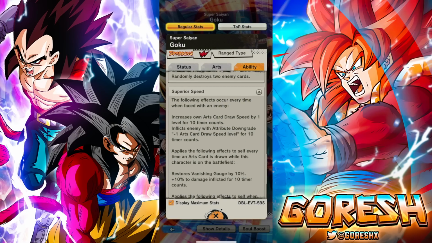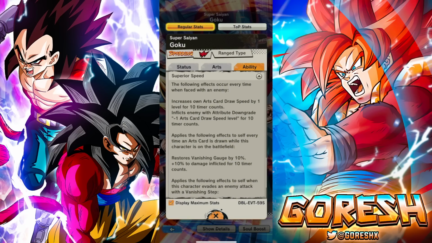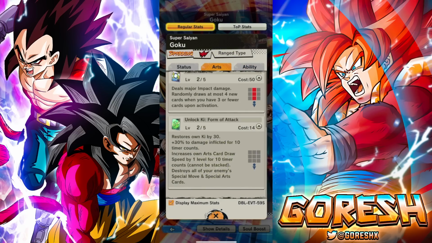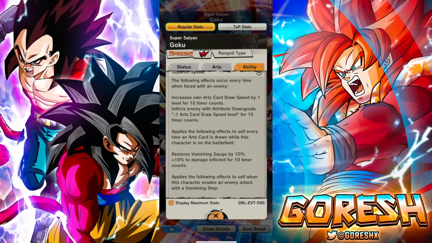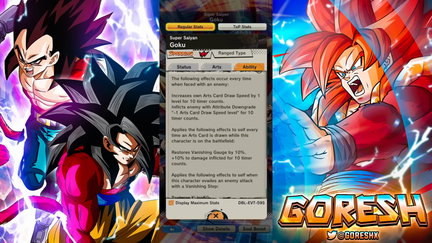Superior speed. Following effects occur every time when faced with an enemy. He gets card draw speed for 10 counts when faced with an enemy. And then he inflicts enemies with -1 card draw speed for 10 counts. Okay. Card draw speed is good considering he also does get card draw speed from his green cards. So we can have double card draw speed there if you're able to match those both up. But they both only last for 10 counts, so it's a little bit short.